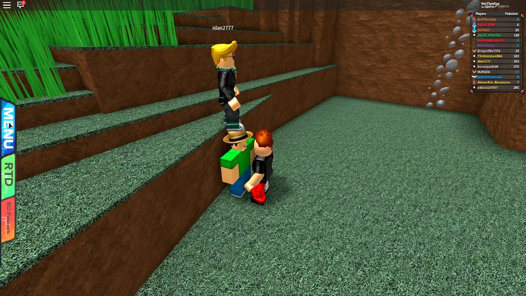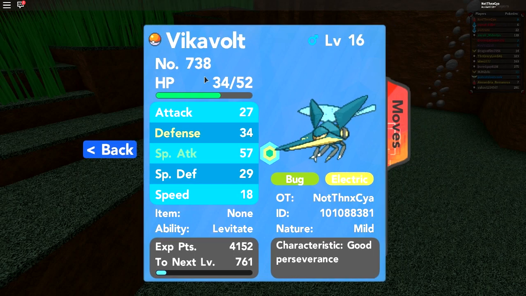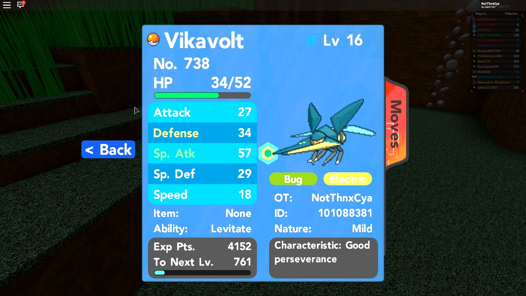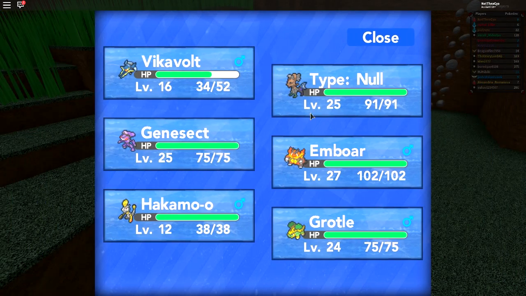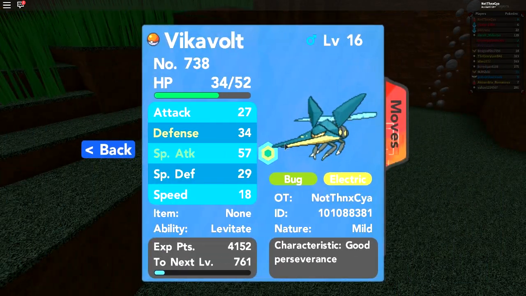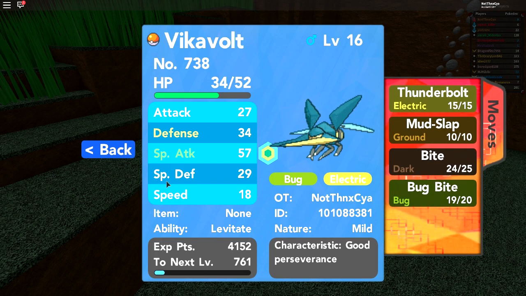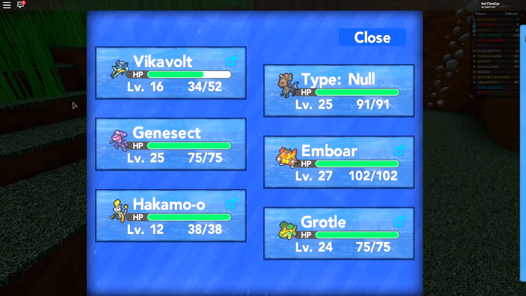Okay, there we go. Look at that. So we've got... Where is he? Vikavolt, level 16, so bug type and electric. Obviously, we've got Genesect, which is bug type as well, but it's a really cool Pokemon anyway. Its characteristic is good perseverance, apparently. Okay. Awesome. So really good special attack, actually. Speed is... It's not the fastest Pokemon. You'd think it would be a bit quicker, but hey... I am super happy with that.